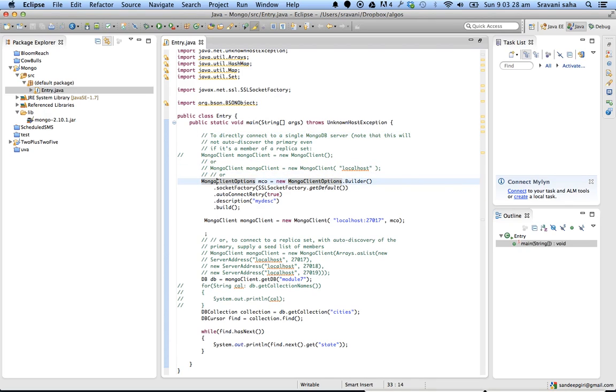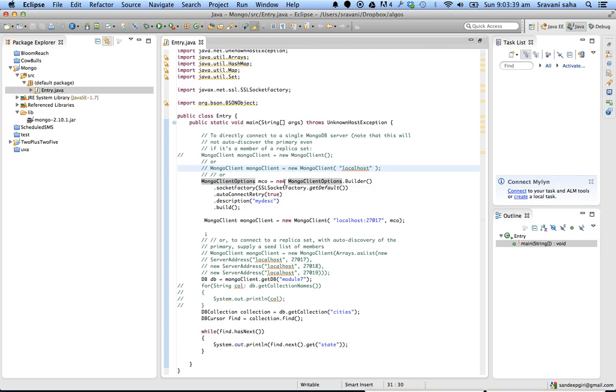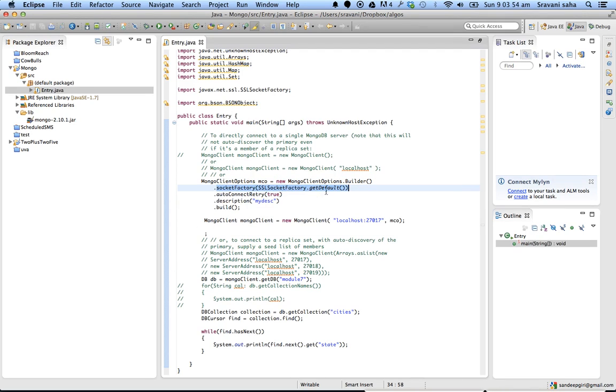First of all, you create an object called MongoClientOptions. It is similar to providing the command line options to the Mongo client. So we say MongoClientOptions.Builder and create a new instance of it. On top of it, we say the socket factory, SSL by default, basic SSL connection.